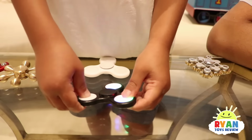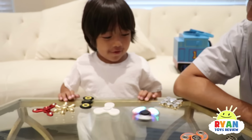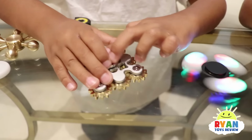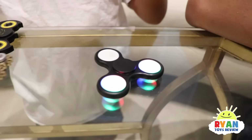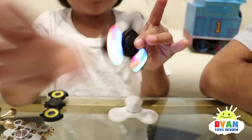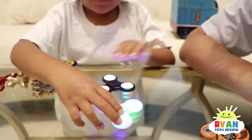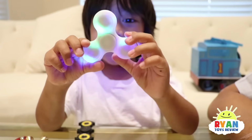Whoa. That's cool. I didn't know it looked like that. That's so cool. I don't think any fidget spinner can do that. One looks like gears, so that one's super awesome. Yeah. No, then it's fast. Ooh, that's cool. Strong. I wish I had a light up one. Yeah, this is cool, and this one's light up too. Oh, that one too? Ryan's is too short for it to do by hand. Cool. There you go. Whoa, it's bright. Wow, yeah. Whoa, I didn't know.